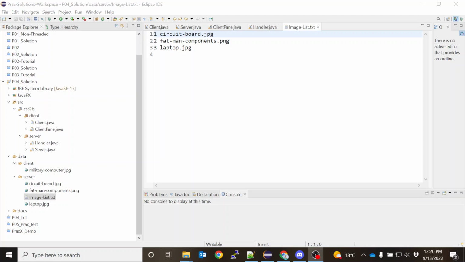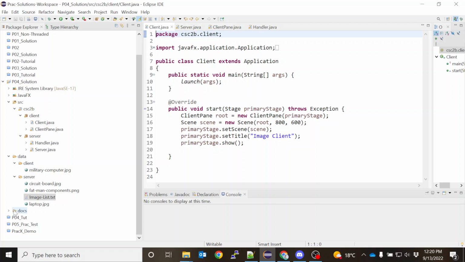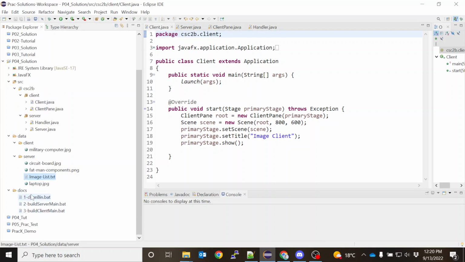Alright, then lastly, I also would like to show you all the docs folder. Now, this is just where I simply have my bat files. At the start, I'll just run my solution in Eclipse, and then at the end, we'll run it using our bat files, and you'll see it works exactly the same. So the first one is just to clean out your class folders. I've separated it out because if we kept it in our server and our clients, they would then unnecessarily delete one another's .class folder. So this is just a more simplified modular setup.